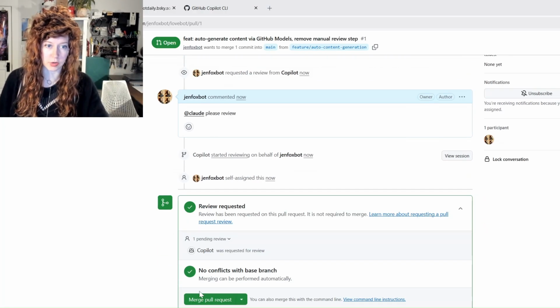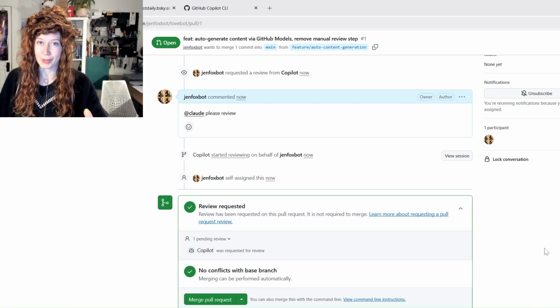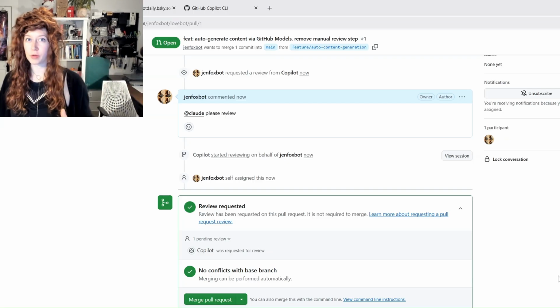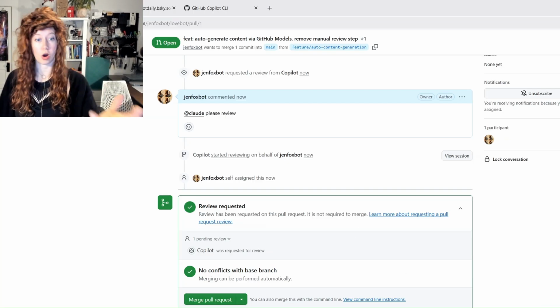And then, of course, you can also set up GitHub workflows to automatically run CI checks, to run security checks, that type of thing. I'm not going to cover that in this video, but you can just point Claude or point Copilot at it and be like, hey, I have to run all of these tests manually, just automate them for me. And so every time you open a PR, you can automate that.